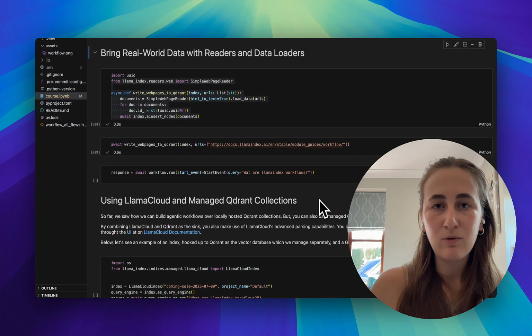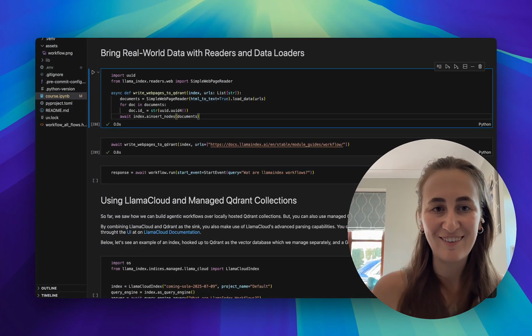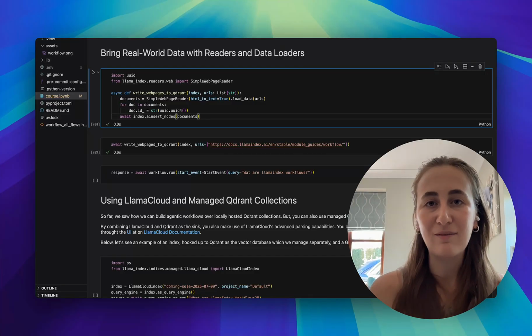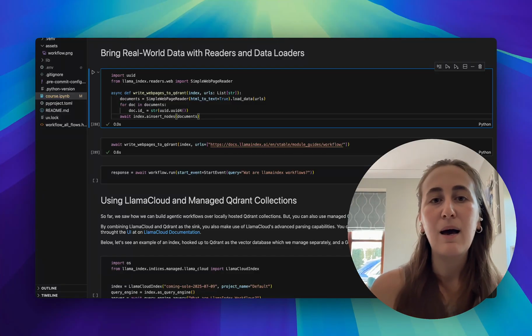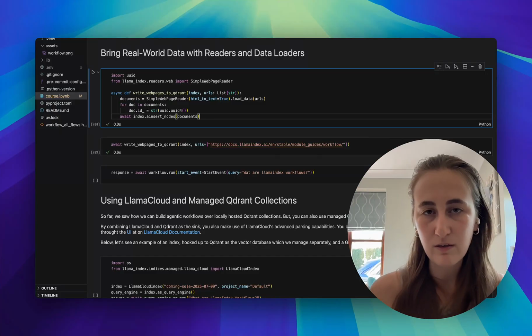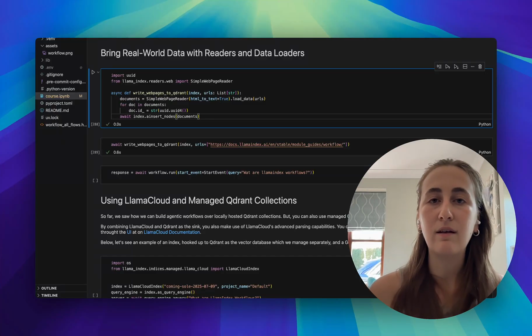The following thing I want to show you is simply how you can make use of more real-world data with your Qdrant indexes. So these were dummy data. This was like simple one sentence statements. But if you want to be able to write real-world data into your Qdrant indexes, you can make use of a number of data loaders and readers that we have in LlamaIndex and as integrations that you can find on LlamaHub.